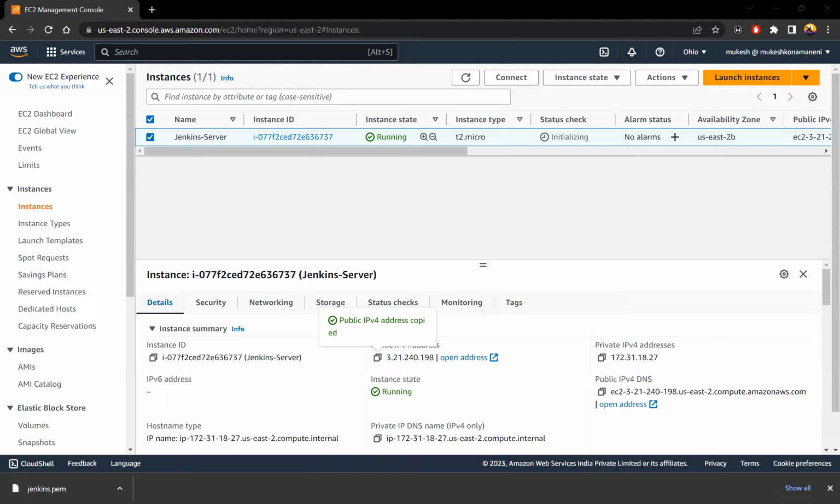So we are in Windows terminal. I'm using Windows PowerShell. And right now I'm in download folder, where I have downloaded my PEM file. So let me connect to it.